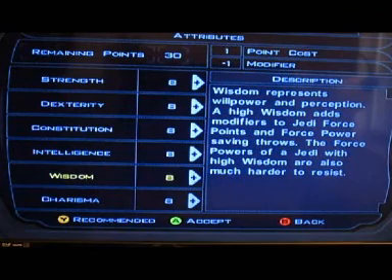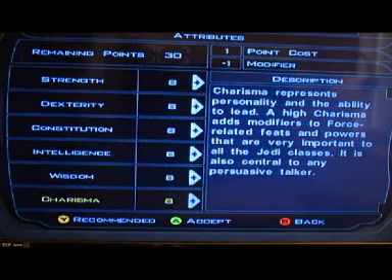Now, if you look at the second sentence, a high wisdom adds modifiers. Wisdom represents willpower and perception. A high wisdom adds modifiers to Jedi force points and force power saving throws. The force powers of a Jedi with high wisdom are also much harder to resist, which it doesn't say, but it does. And charisma does the same thing. Charisma represents personality and ability to lead. A high charisma adds modifiers to force-related feats and powers that are very important to all the Jedi classes. It's also central to any persuasive talker.